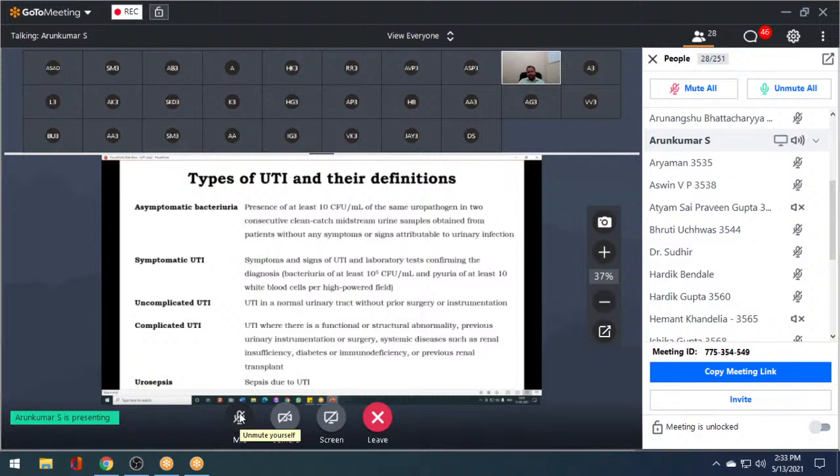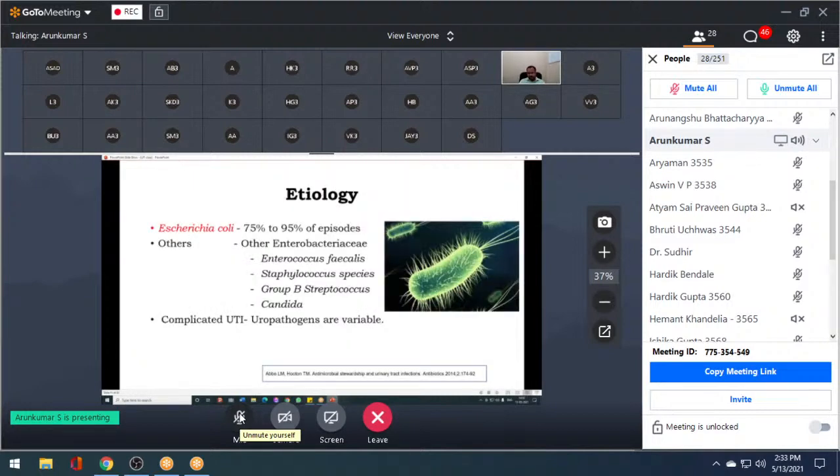Whenever the bloodstream has bacteria because of the UTI, it is called urosepsis, which is a more severe form of a urinary tract infection. So these are the various terminologies we use in UTI per se. With regard to the etiology, the most common organism is E. coli. Studies have shown that it is around 75% to 95%, around three fourths of all causes of UTI, it is because of E. coli. The other common species include Proteus, Klebsiella, various enterococci species, and at times fungal organisms like Candida.